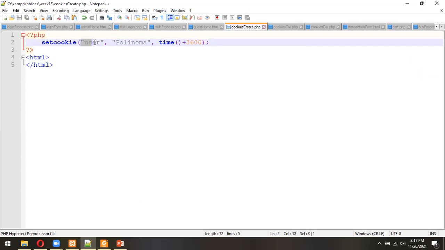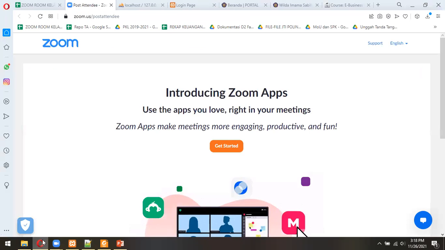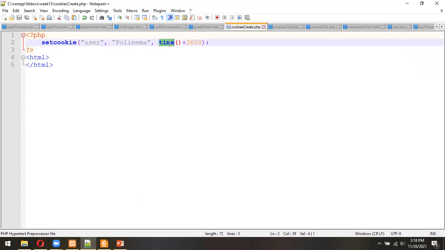So the name of the cookie is user and the value is Polynema. And we have the expired time. The expired time, we make it like this: time plus, and this is the time in seconds.